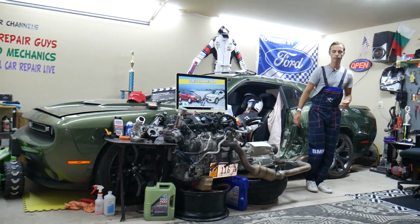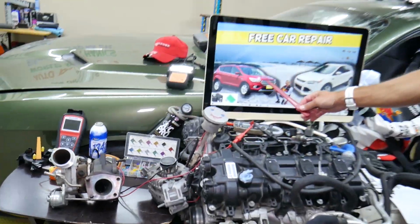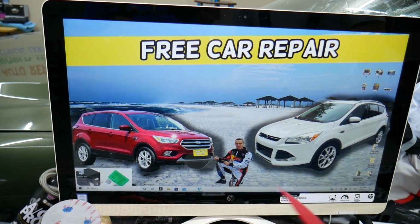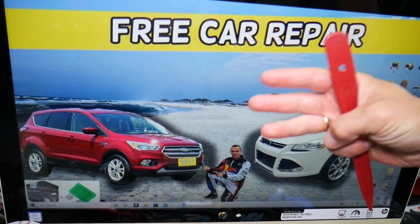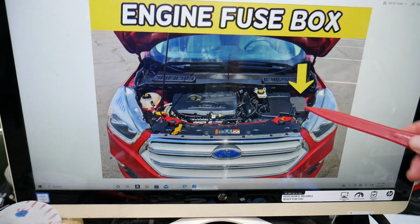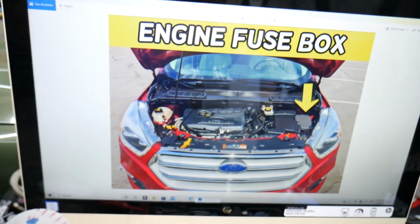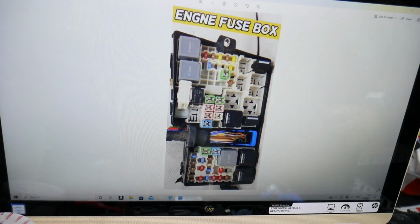So the all-wheel drive fuse, where you can expect to find it, we will demonstrate on the generation Ford Escape here. Now, this is the pre-facelifted version, this is the facelifted version, but it should work on both. You, by the way, have 3 different fuse boxes, and today we will work in just one, the one under the hood. Open the hood facing the engine. On the right side you have a fuse box under this cover right here. Go ahead and open it. Once you do that, you're going to find a fuse box with a layout like this one right here.